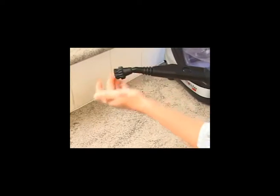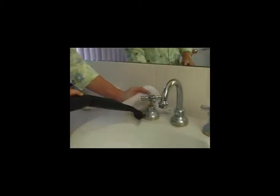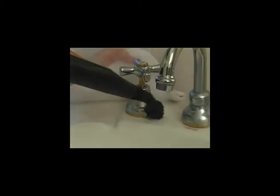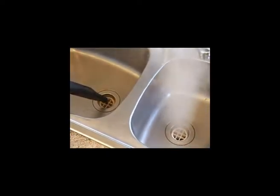Add the small plastic brush to the detail nozzle to clean around taps, removing dirt and lime scale. Use a cloth around the tap also to minimise any mess. You can use this in bathrooms and kitchens too. To sanitise and clean plug holes and sinks, work as shown. This will assist in eliminating smells and bacteria.